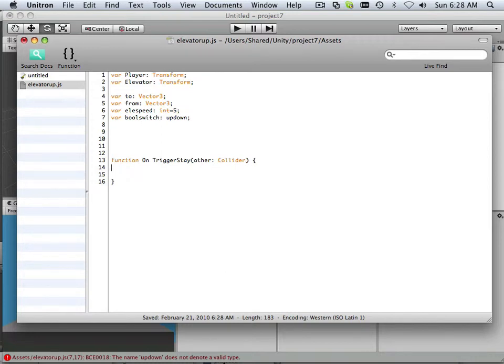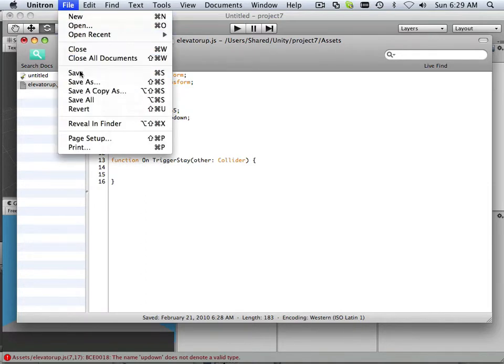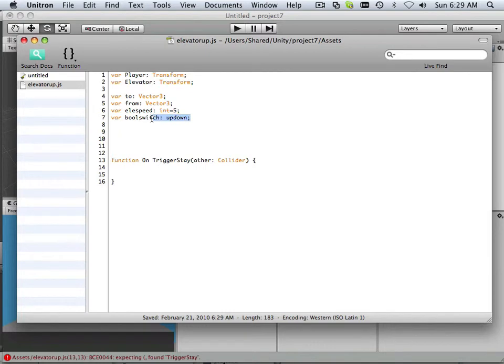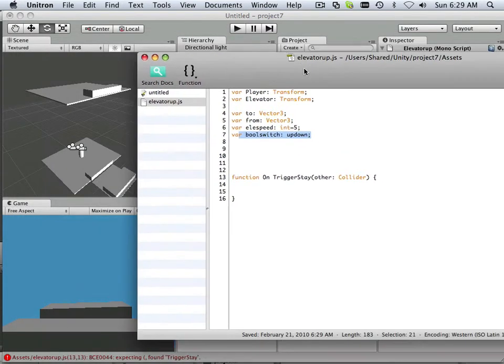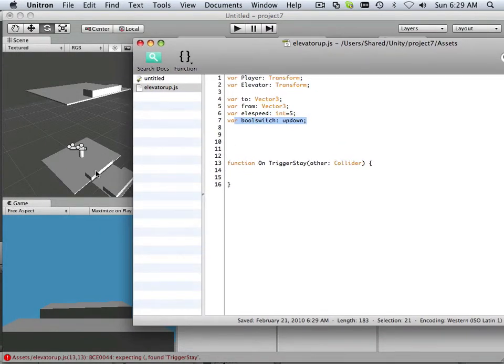Okay, now this is the hard part for me to explain. So I'm going to write two scripts at the same time. The reason being, I'm pulling stuff from up down. What happens is, the player triggers this mechanism right here, gets on the elevator, triggers another mechanism that makes it go up, gets off the elevator, and triggers another thing. When the player hits this first block, it's going to start to parent, or throw the code to parent, these two together when I touch this one.